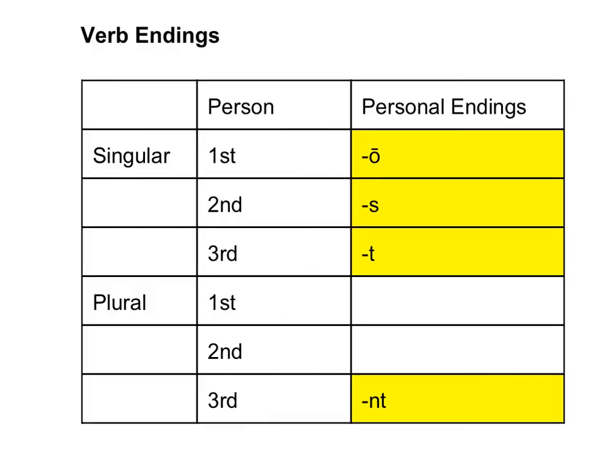All right, this chart shows a summary of all the verb endings we have learned to date. Notice, in addition to singular, we have now added 3 rows of plural verb endings, but these guys are blank because today we're just focusing on the NT. So, for example, a verb that ends in O means the subject is I. It is first person singular. Ego leonum habeo.